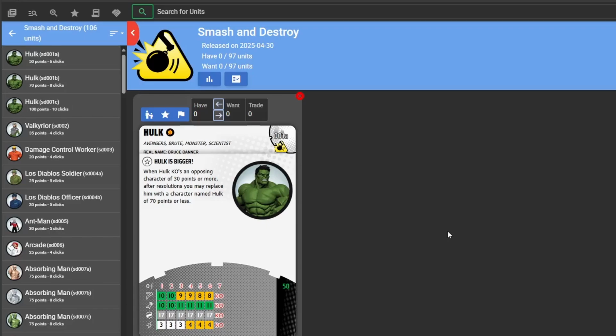We're looking at KOs on click 7 with 10 speed charge, 10 attack super strength, 17 defense invulnerability, and 3 damage top dial. He does get better attack and damage as he clicks down, but loses his charge fairly quickly. But what's interesting here is he's got this trait, Hulk is bigger. When Hulk KOs an opposing character of 30 points or more, so let's keep an eye on those kind of characters. Normally we do anyway, just looking for people to work with Prime Kingpin, but in this case we're looking for things that get KO'd. It says, after resolutions, you may replace him with a character named Hulk of 70 points or less.